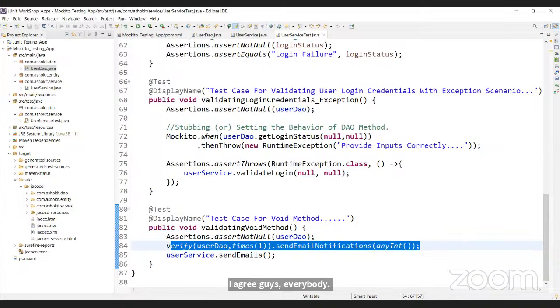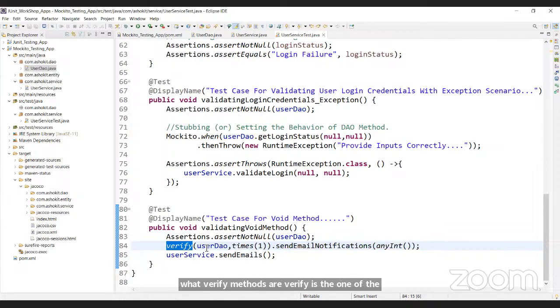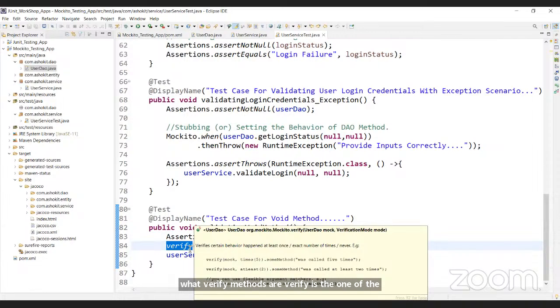Everybody understood or not? How can you ensure the void methods have been called or not? By using the verify method. Verify is one of the Mockito class's static methods, sir, which helps us to mock the behavior of void methods.